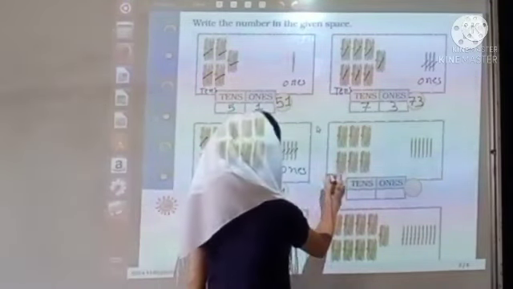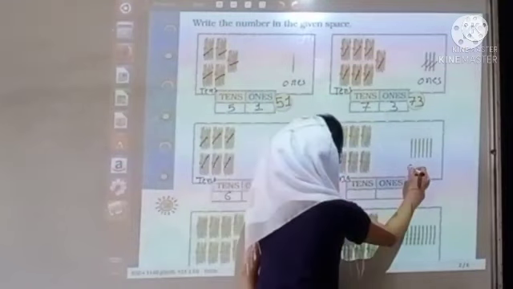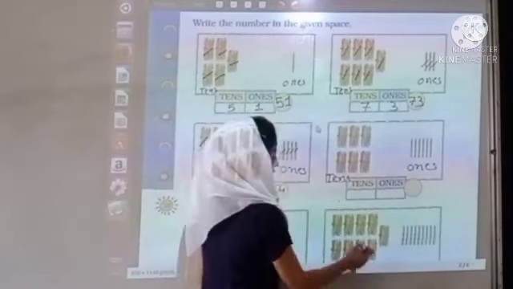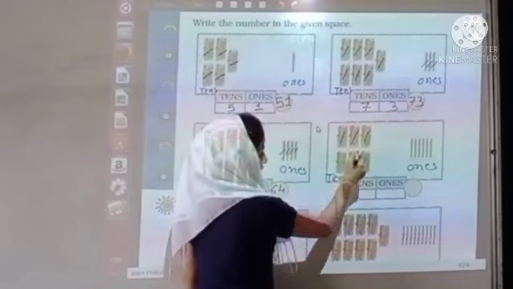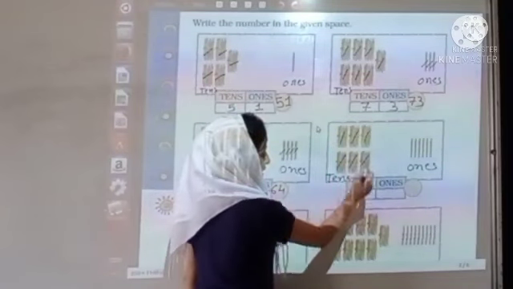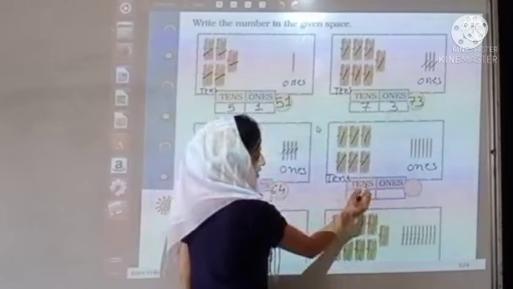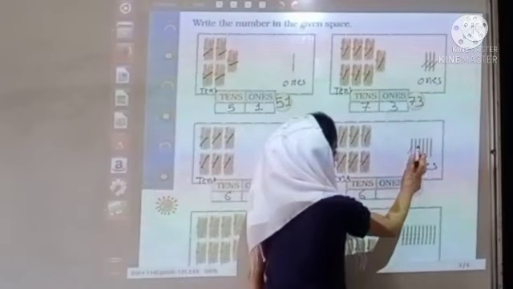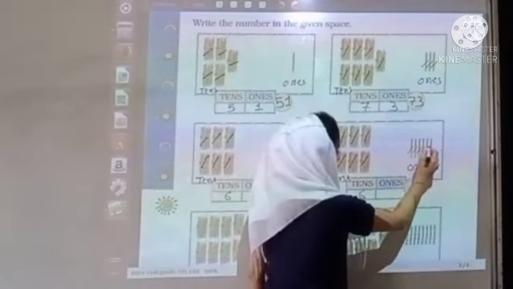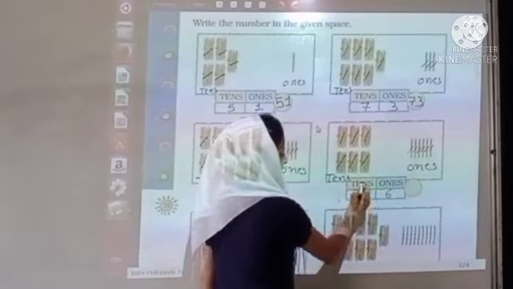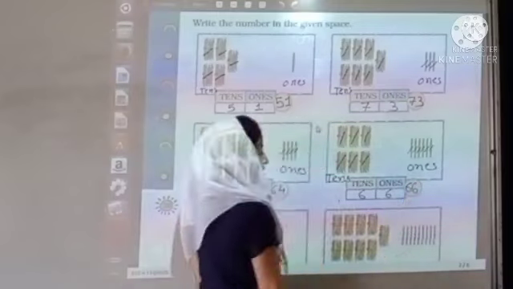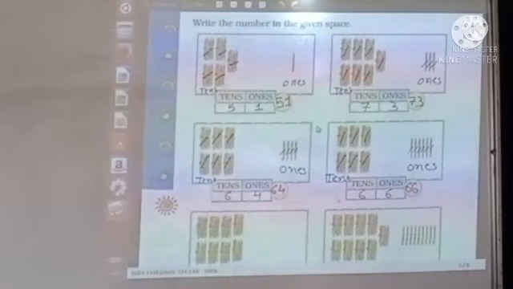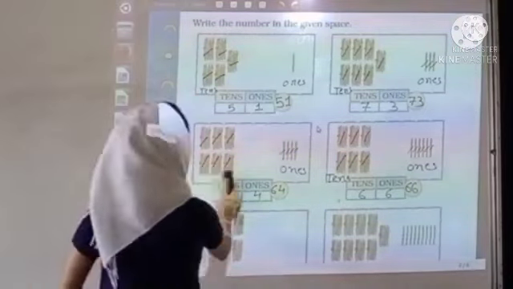Now here this one again, tens and this one ones. So 10 ten के कितने bundles हैं? 1, 2, 3, 4, 5, 6. Means 6 tens और ones के कितने हैं? 1, 2, 3, 4, 5 and 6. So 6 tens, 6 ones means number 66. Right? Now same. Page number 118 पे अब बाकी के हम टेंथ के नीचे वाले जो रह लो.